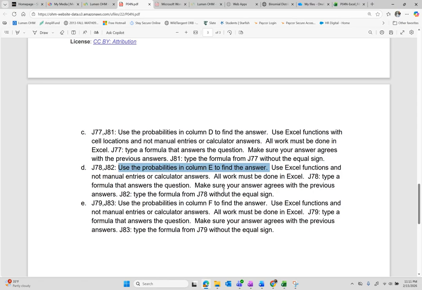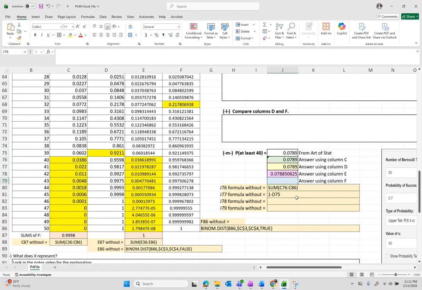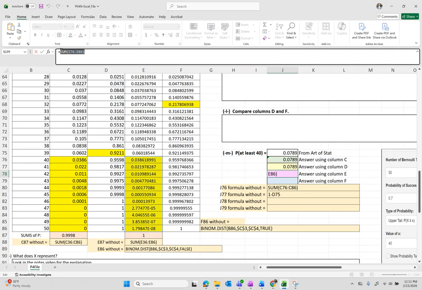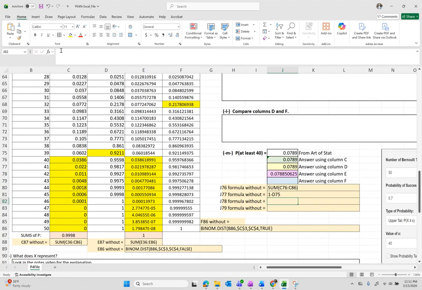It says that you have to use Excel functions and not manual entries or calculator answers. All work must be done in Excel, and it doesn't say to round. So I'm going to leave it as is, and the only thing they are asking me to do is to copy the formula in J82 for J78, and I did that.